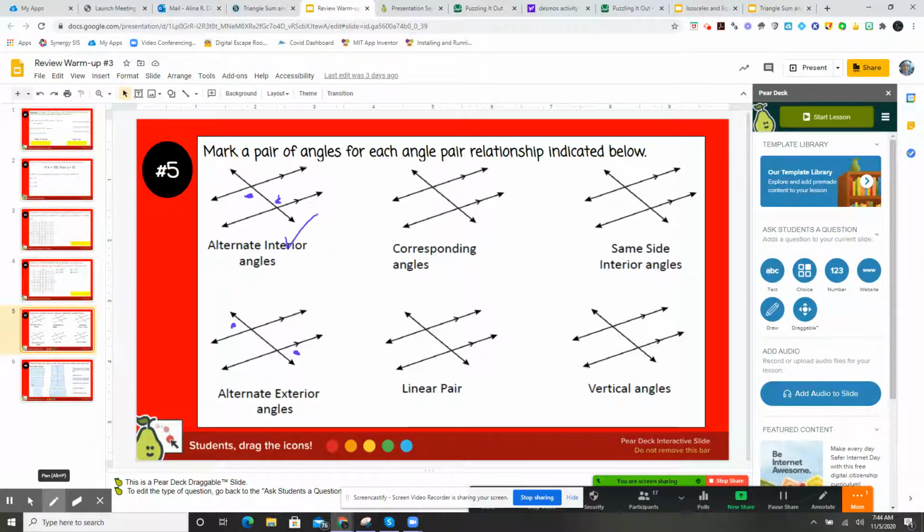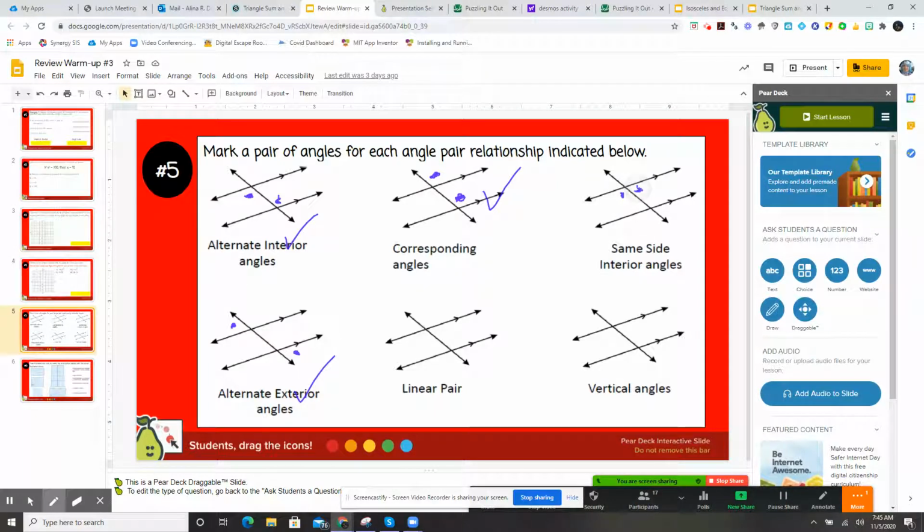All right, so I've got interior, I've got exterior. What about corresponding? Can I do that and that? Are those corresponding? No. What are those? They're not corresponding. Okay. Same side. They are. They're same side exterior, which really isn't a thing that we talk about. Are those corresponding? Did I improve it? Yes. Okay.